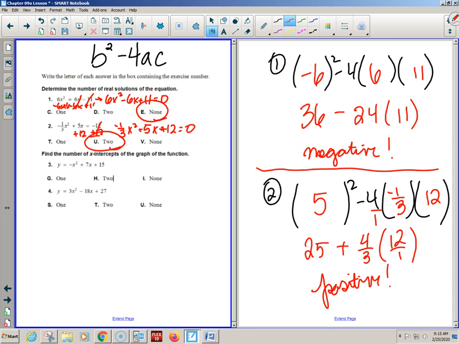Now, can I just give you guys a couple more seconds to do 3 and 4 and maybe make a bit more educated of a guess? Not to say that you're wrong in guessing, because I did just tell you to guess. But in 3 and 4, now that you've seen me do 1 and 2, and now that we've reminded ourselves that x-intercepts are solutions, make a little more educated of a guess. Why don't you guys go plug it into the discriminant? See if you can ace these next 2. Maybe you already did. Maybe you're done.